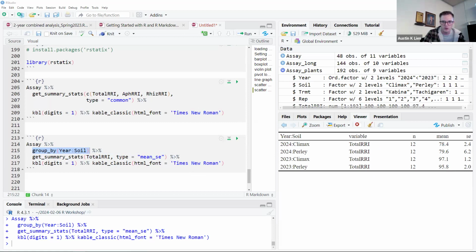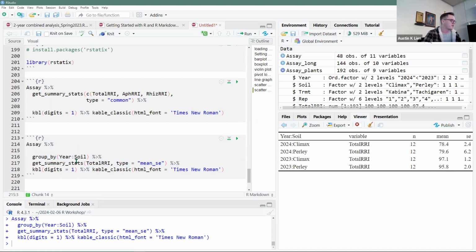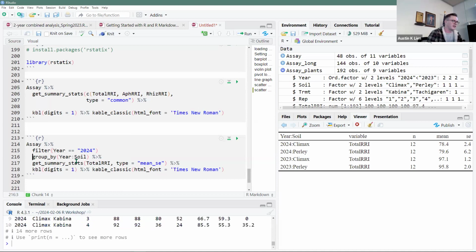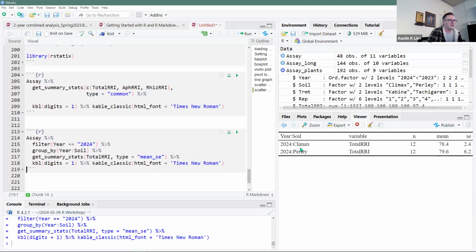So what else do I have? Oh, yeah. So that's great. I am going to keep adding on to this, and I'm going to add in our filter function beforehand. Let's say I only wanted to do just 2024, so I can say filter, and we're going to say year equals 2024. So if I did that, there. Now it's only going to give me 2024 because that's all that we filtered by. We can also change this.